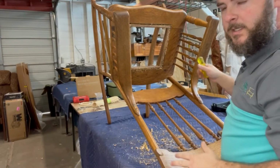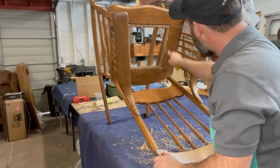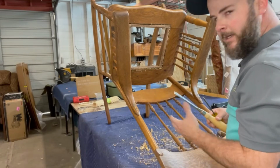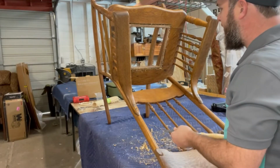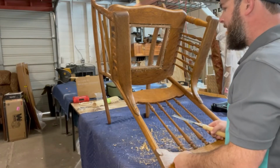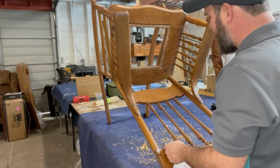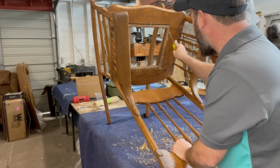So they glued this caning in really well, and sometimes the only thing you can do is go around and work at it little by little, get a good sharp chisel, and chisel it out. Sometimes it's a mess, and if they used a good amount of glue, which is good for the longevity of your spline, it can be a pain to get out sometimes. It's not always easy.